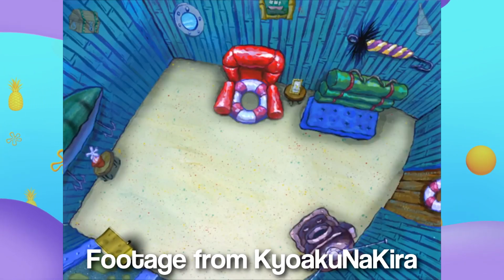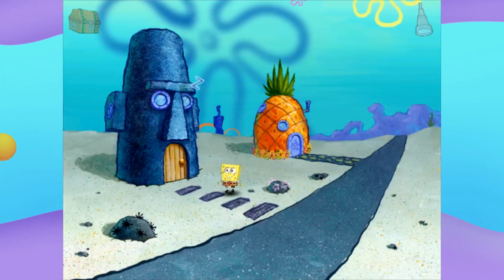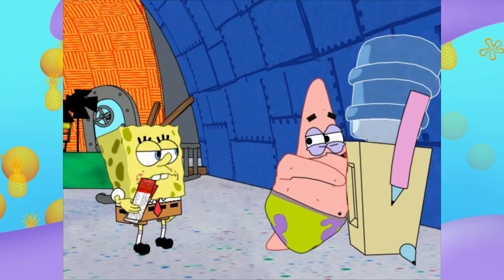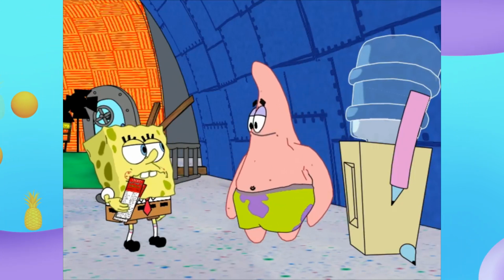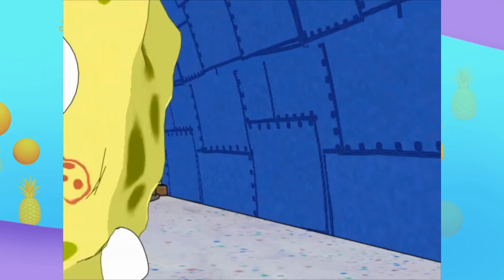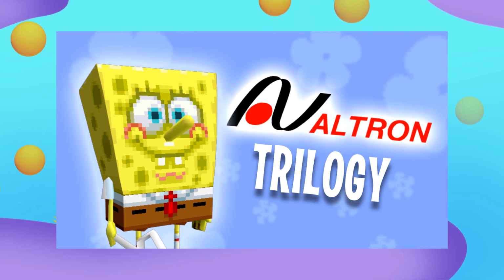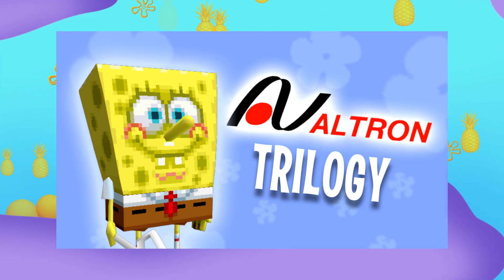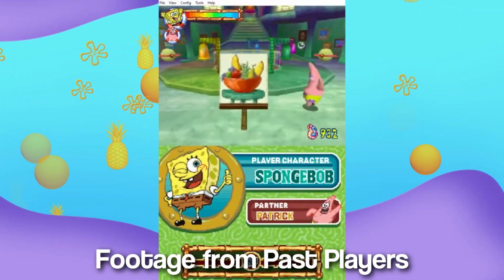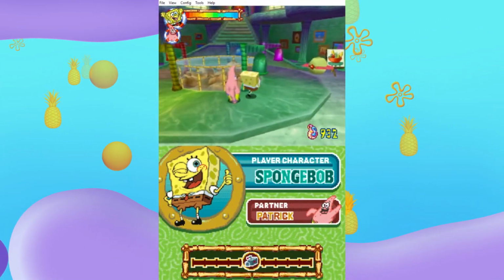I could have picked many of the PC games, but I went with this one since it's not based on any of the console games. The only downgrades I can think of are the cutscenes. The animation looks really off, and they reuse a ton of dialogue, but that's pretty minor. Number 6, Atlantis SquarePants DS. I already gushed about this one in my Altron trilogy video, so I'll keep it brief. It's a fun platformer that's better than both the special it's based on and the console version.